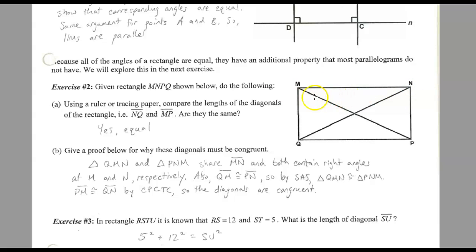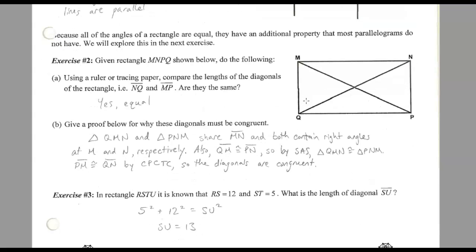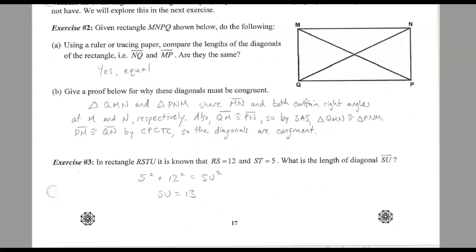And because it's a parallelogram, well, all rectangles are parallelograms as we just discussed, then sides QM and PN, being opposite sides, are going to be equal in length. So I have a side angle side proof here because I have the opposite sides, the right angles, and the reflexive sides. Because of that, we know that those triangles are congruent, and therefore all their parts, including these full-length diagonals, are equal. The summary of that is if we have a rectangle, then we have congruent diagonals, always. That'll be a property that we use when we're talking about rectangles. If we know it's a rectangle, we can assume equal diagonals.